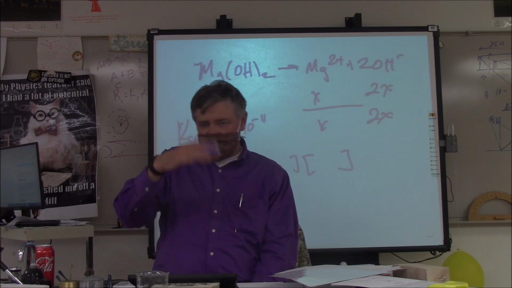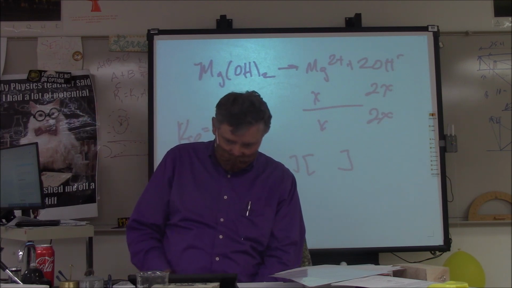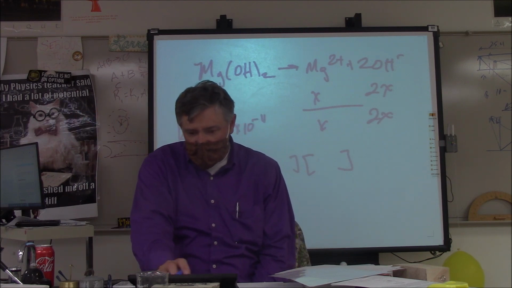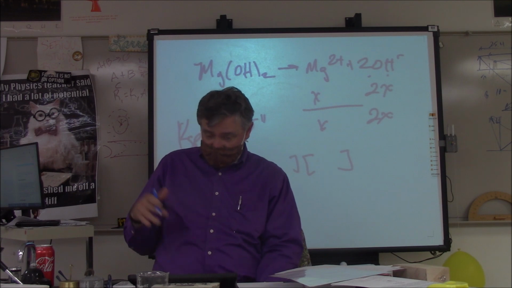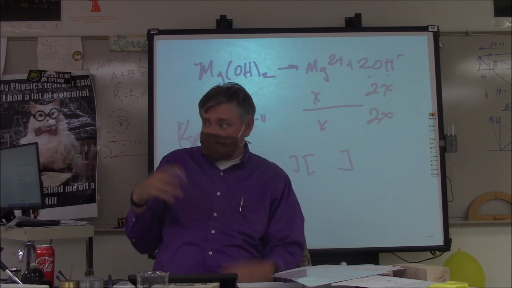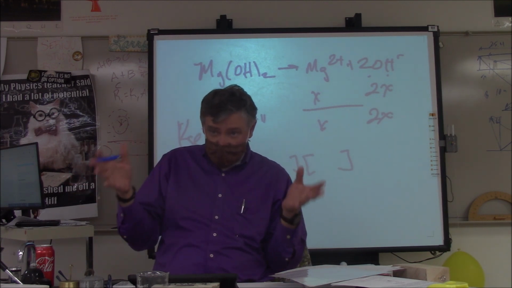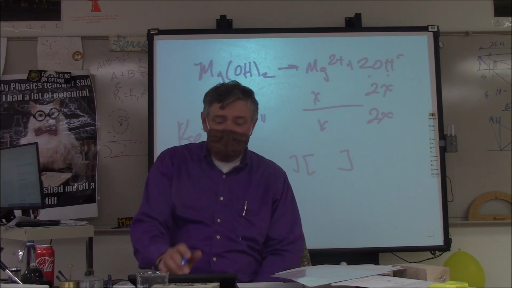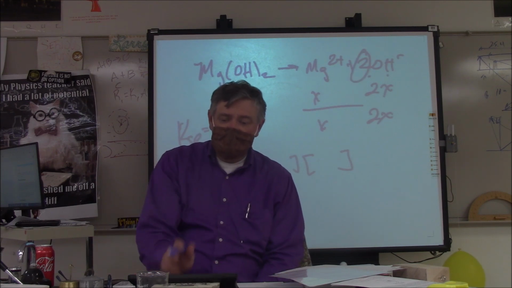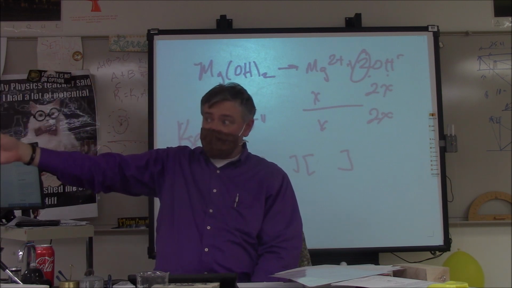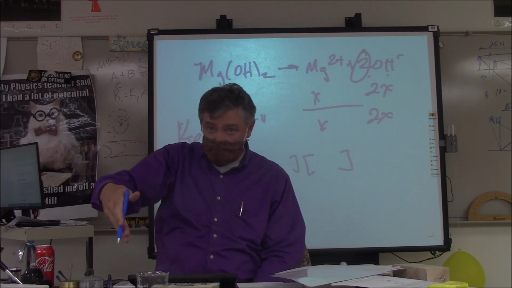So they were nice and they gave you the reaction, right? This is going to ionize into magnesium and 2 hydroxide because that's all there is. There's nothing else in it. There's no hydroxide to start with. You just say, okay, here's what we've got. So now here's what you have to be careful of, because you're going to get 2 hydroxide ions for every 1 magnesium, right?